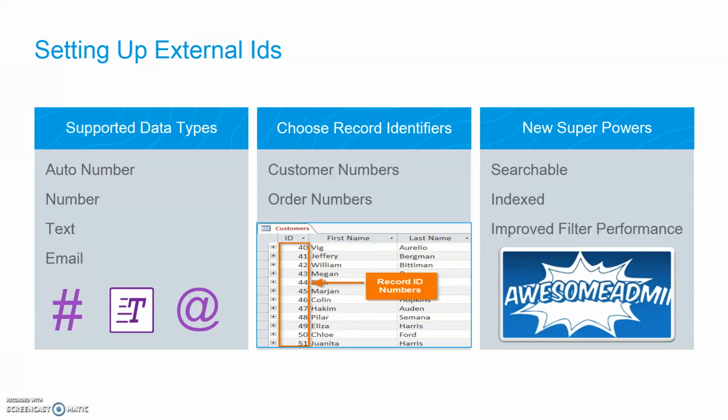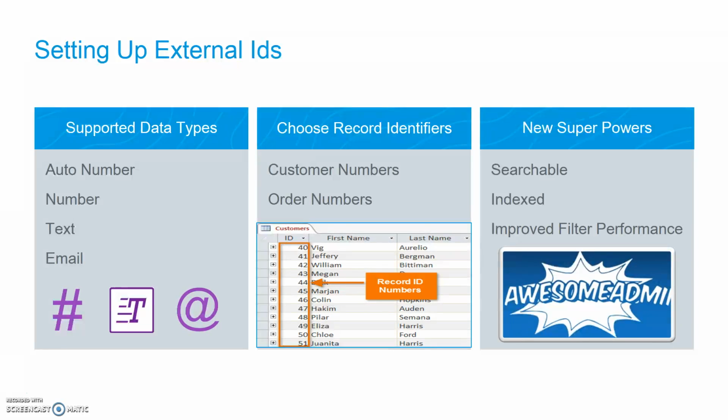The value that you want to store in this custom external ID field are the unique record identifiers of the data in the external system that you're loading from. This may be the customer numbers, order numbers, the primary key in the database, whatever makes it unique in that system. And when you mark this field as an external ID, it's going to be imbued with a couple superpowers.